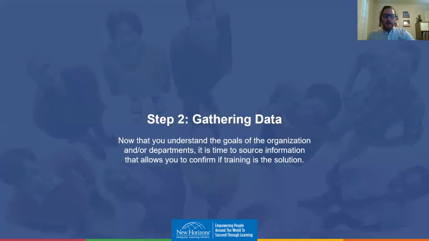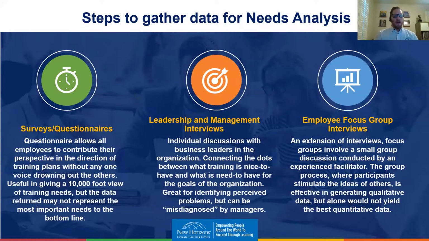So with that in mind, now we want to gather the data. We're going to step 2. We're going to understand those goals of the organization or the departments, and then we're going to find out what we actually need to deliver. And we want to do this with an open mind. A couple of ways, the big 3, if you will, best 3 ways to get this information that we've seen after doing this for years is surveys and questionnaires is one, right? SurveyMonkey is a great tool. There's a lot of survey tools that will help you build this internally or using a partner like New Horizons.